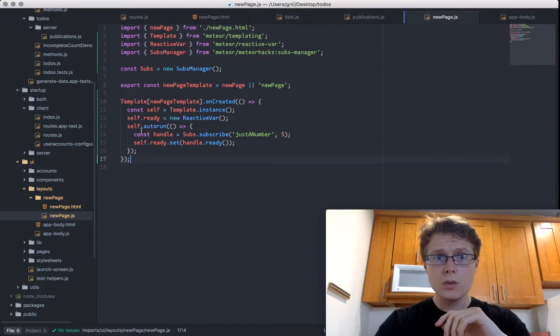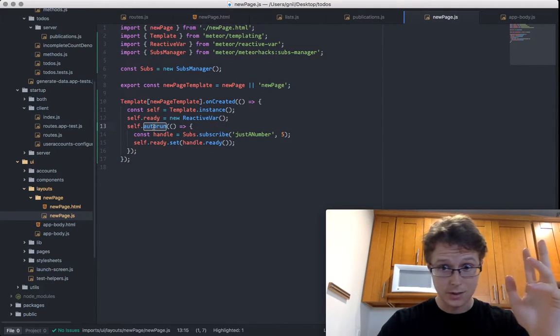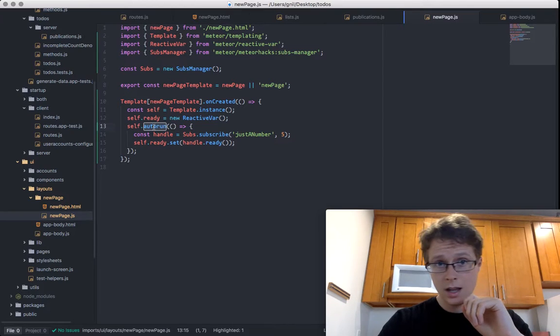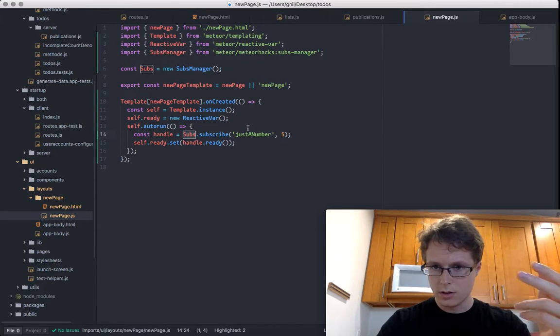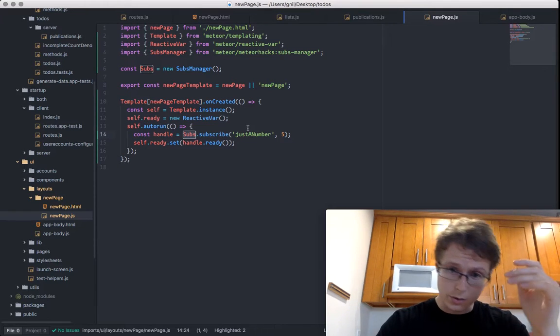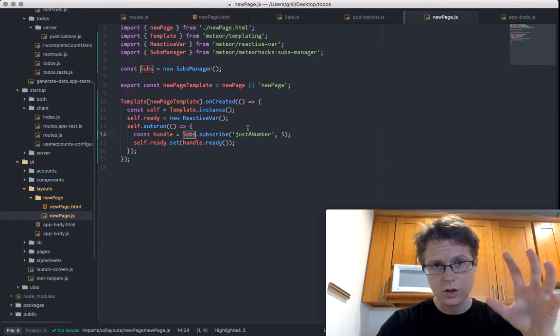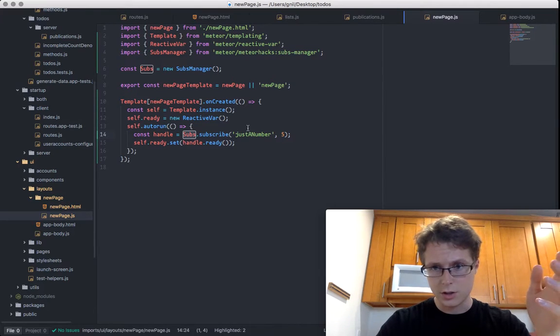And what this will do is go ahead and do an autorun, which we can get into a lot of that fun stuff later. It will subscribe, it will take the subs manager and say, hey, add this subscription to the things that you're handling right now. It can handle up to a number that you can set. I think it defaults to 10 subscriptions at the start. So add this to the subscriptions that you're using.